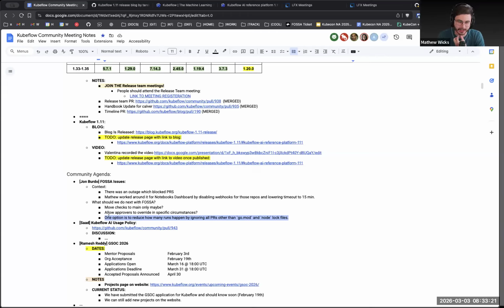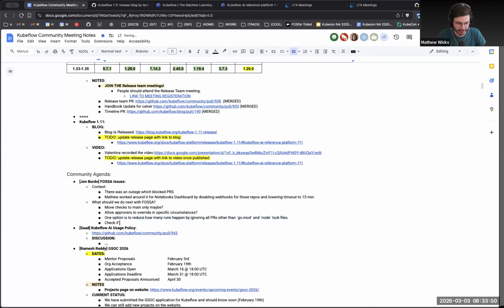Seems reasonable. Then the next one is we can't make the one that's currently there not required. I don't see how we would do that. So we should explore if it's possible to make a non-required check in the first place. It's a little bit hard to test Prow because Prow only runs in our repos, but let's just check that.